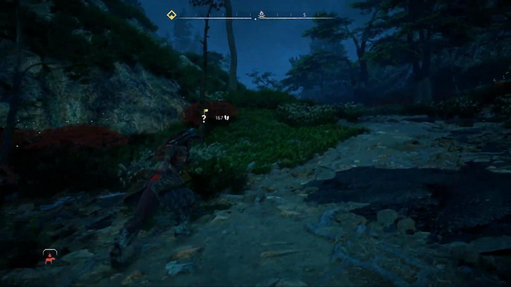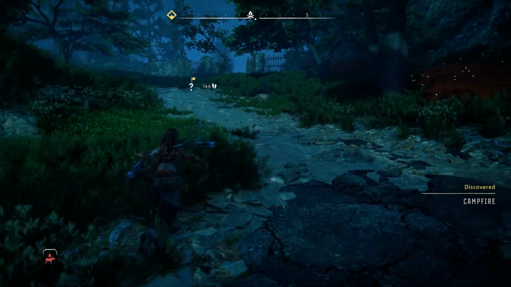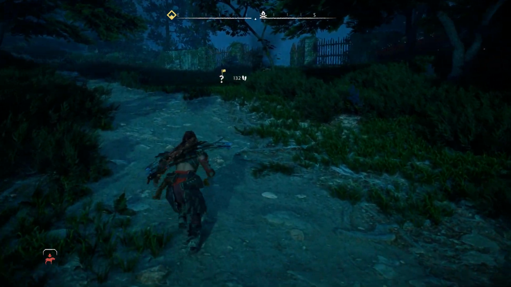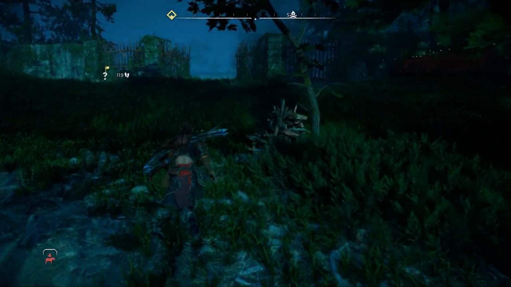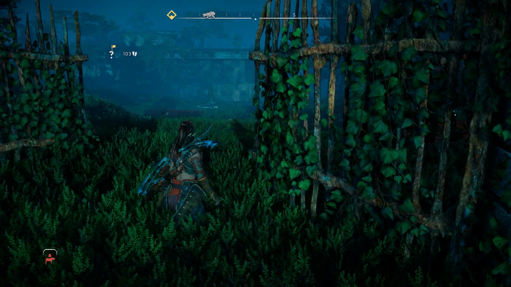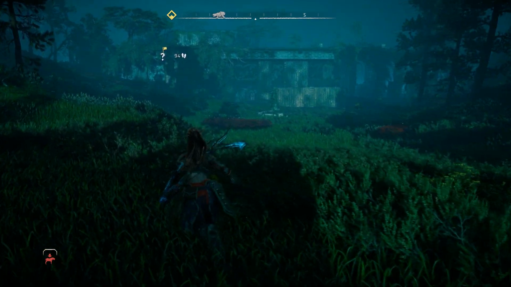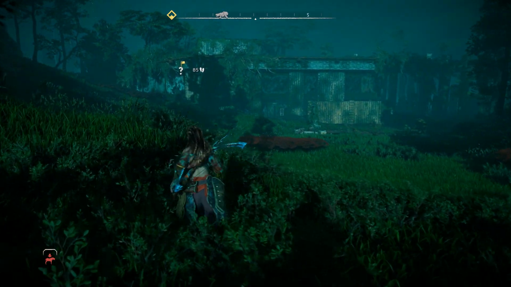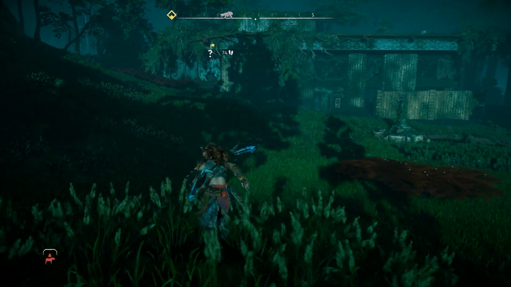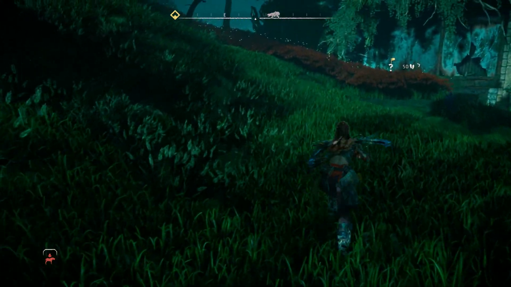As a matter of fact, we do have a campfire up here, which is good. We'll take this. And wait a minute. This is a gate that leads into something. Interesting. You know what? I don't think we're getting in here. I mean, we can try. But it seems to be some sort of big house of some kind.